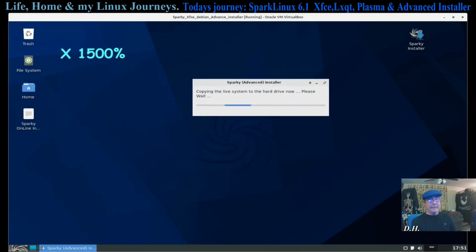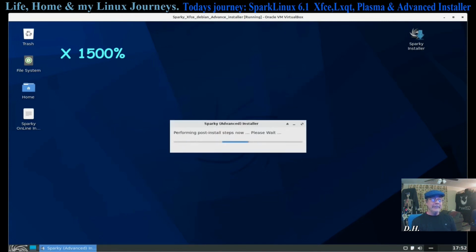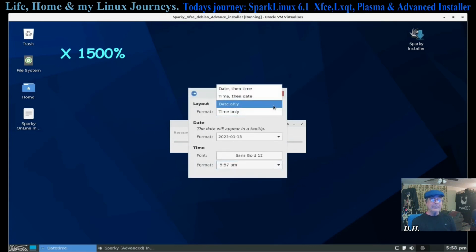Okay, so I sped this up 1500%, and you'll see it still takes a minute. I like the bars right there flashing across there better anyway. So at this point, I probably did walk outside, petted the cats or something.